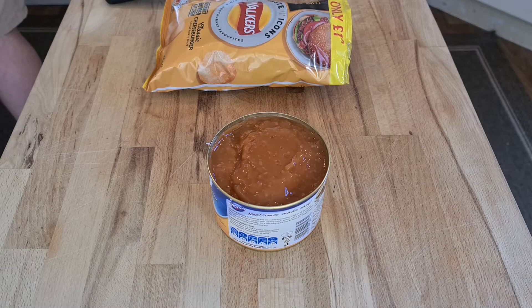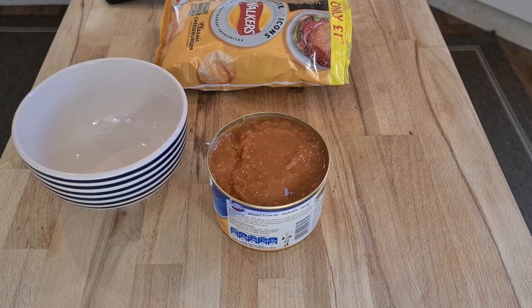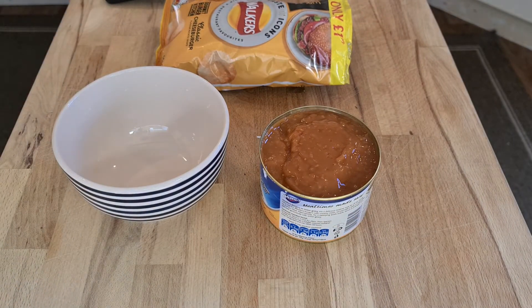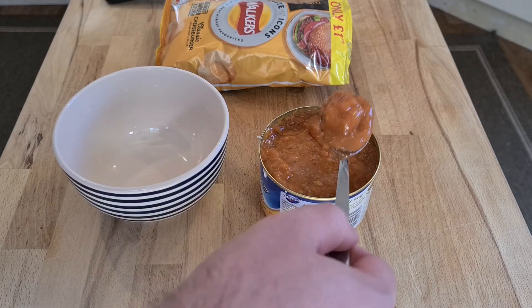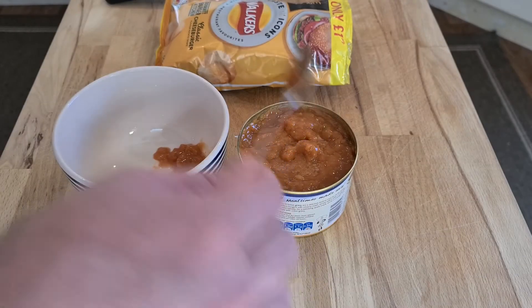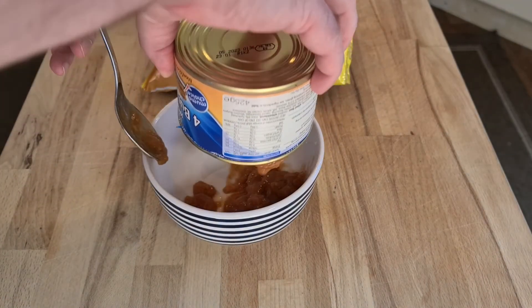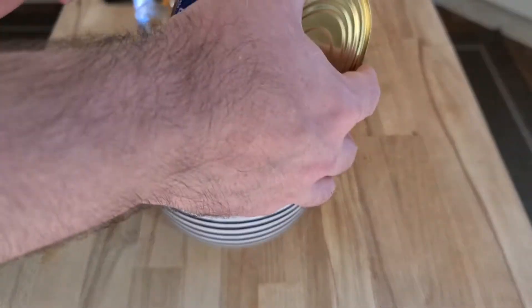I'm supposed to cook them in a suitable microwave container. Going with a bowl — I'm going to spoon some of that sauce off. I want to see the burger underneath. Oh my god, the burger and the sauce have molded together. That sauce is supposed to be gravy. I could feel the burger falling apart as I tried to lift it, so I'm going to tip it out by turning it upside down. Oh my god, that noise — and the fat at the bottom — it's obviously been cooked in the tin.